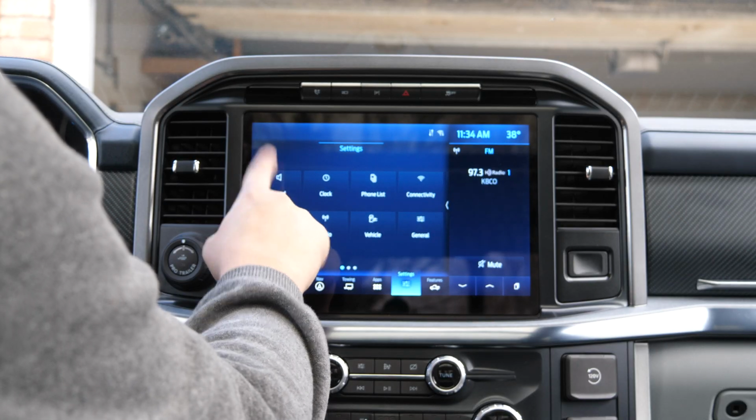So we've gone through sound, clock. Let's go through phone list. I want to get my phone connected to this. I just got a new phone the other day. So we're going to go into Bluetooth. We're going to hit add phone.